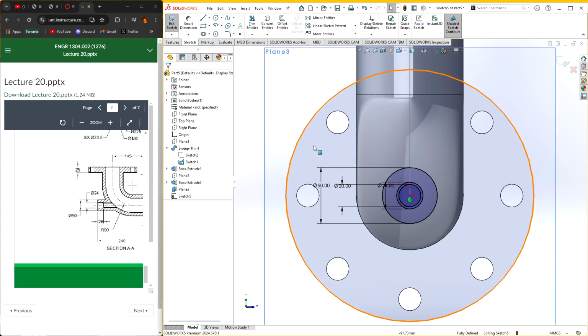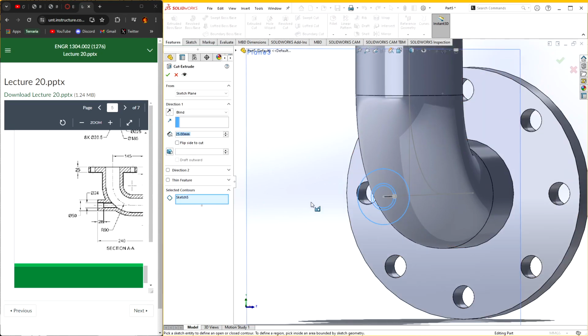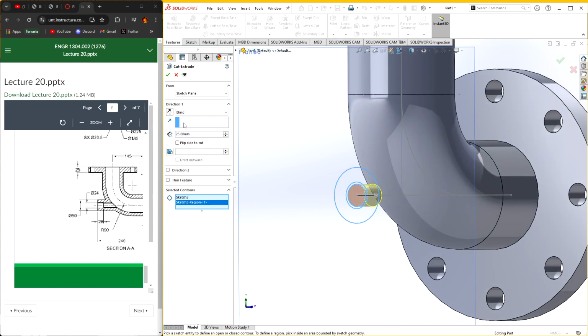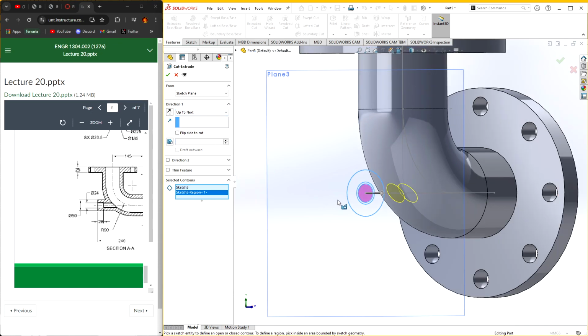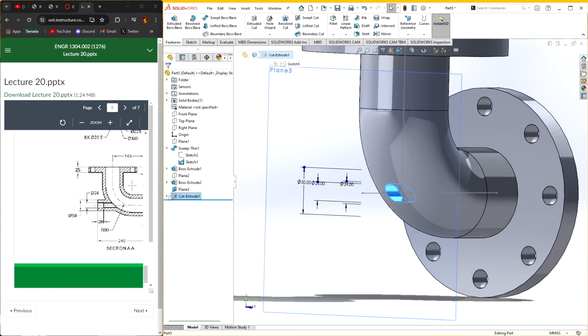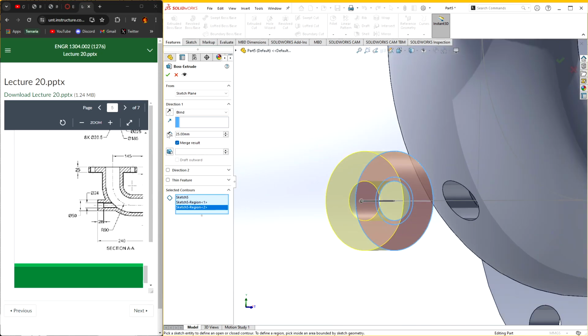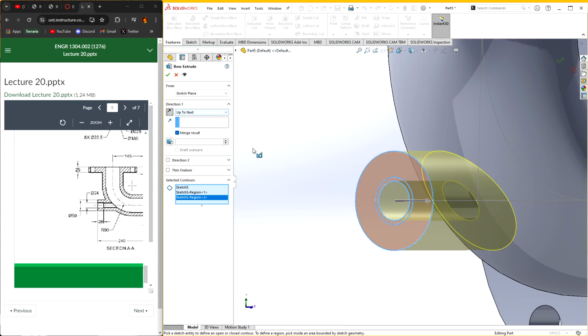Okay, so now that we have all these circles, what we're going to do is an extrude cut with the very innermost one. With this one, I'm just going to set this to be up to next, so that way it cuts all the way through this. Okay, so now it makes a hole through there. Going to reselect our sketch. I'm going to make an extrude now for this and not this one. I wanted this one. There we go. I want this to go up to next as well.